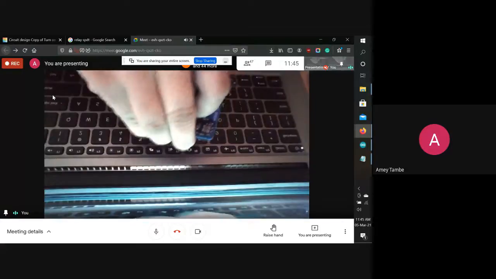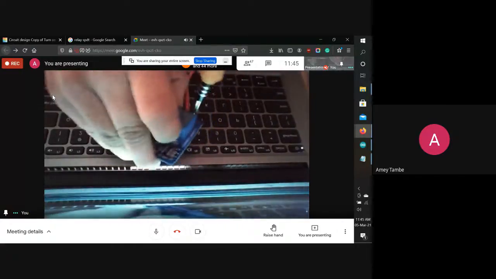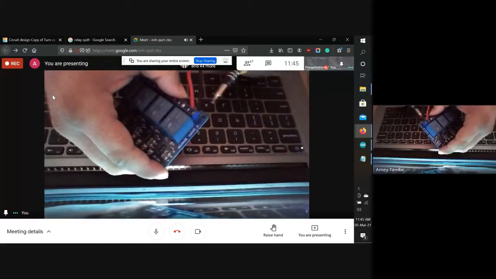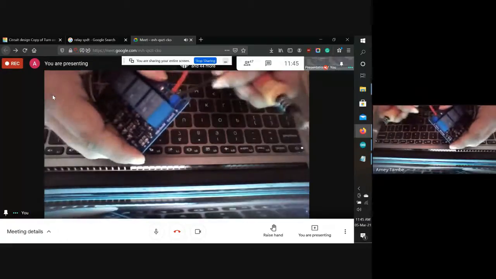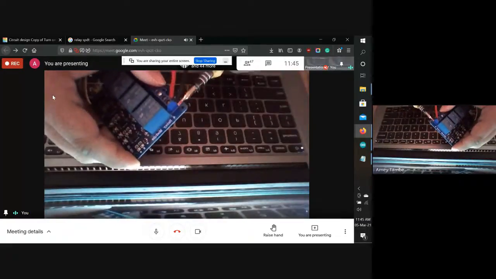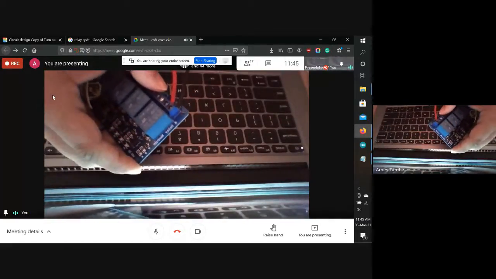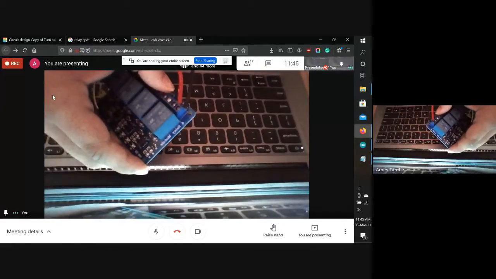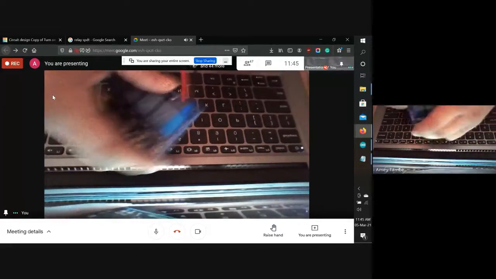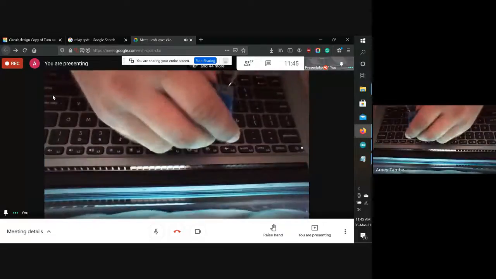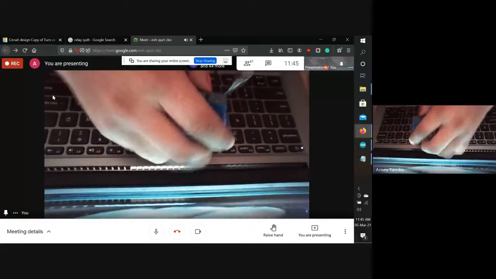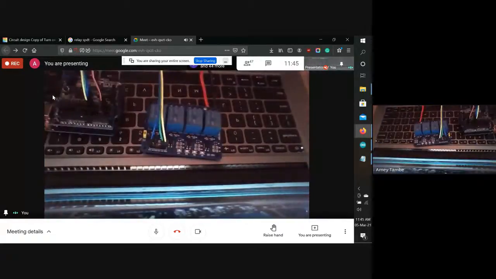So the troubleshooting is, you need to reverse the wiring. If we attach our neutral to commonly closed, and our light is turned on and the PIR is activated and it turns off, then we need to reverse it to the commonly open one. So here the circuit is completed.